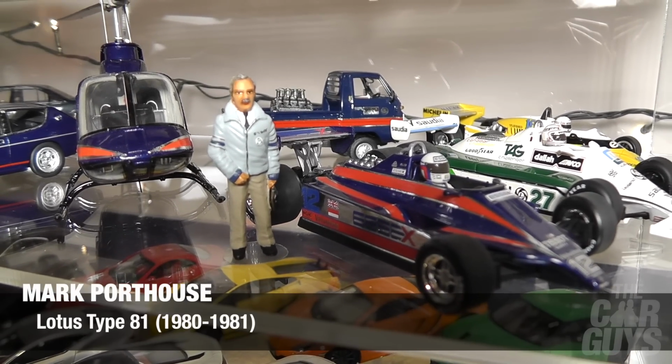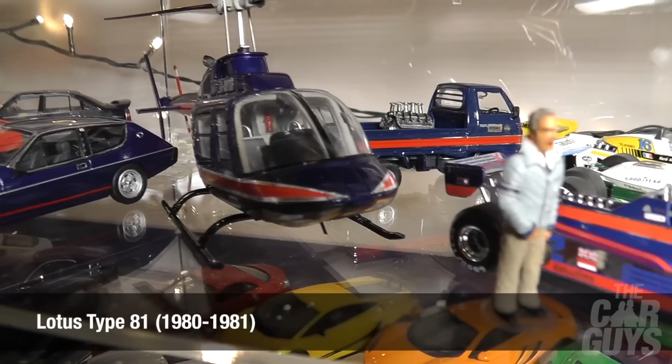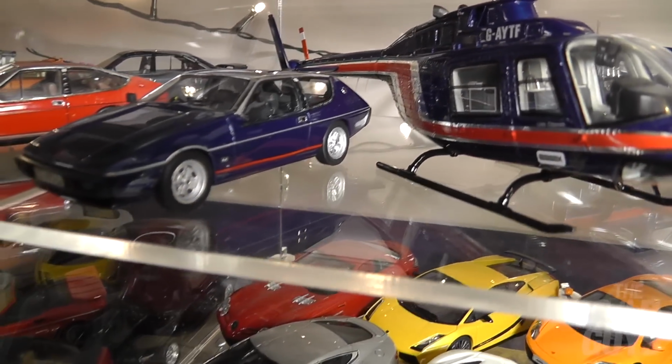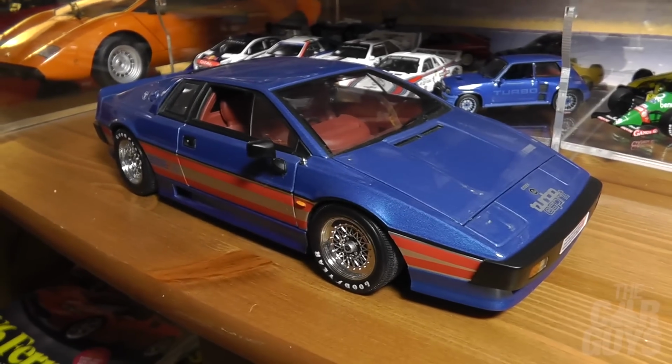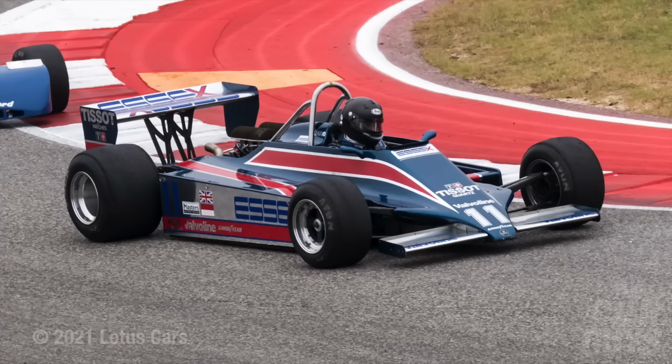I'm recommending the 1981 Lotus Formula One Essex livery, as seen on my collection of models, including this limited edition Turbo Esprit. All right, thank you, Mark. That is an awesome selection. Now, I do not believe that there has been an Elise or a special edition of this car. There has been an Esprit, but I don't think it's been an Elise one. This is, of course, the Type 81, so the classic. What do you think? It's blue, it's red, it's silver, and it's got the word Essex written on the back of it. That is the choice, then. It has to be that.